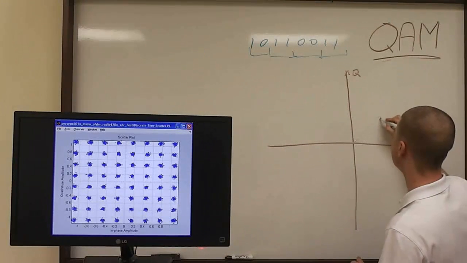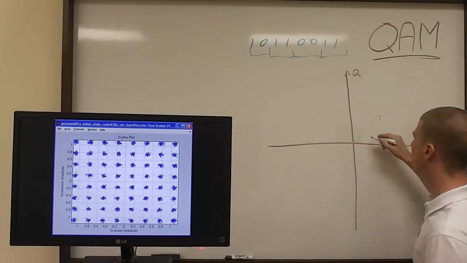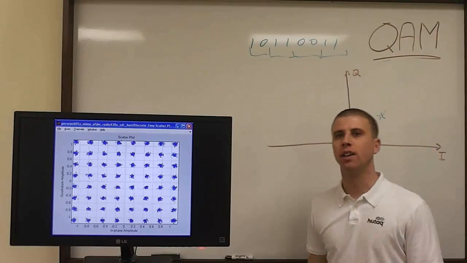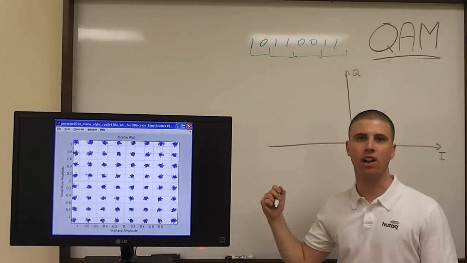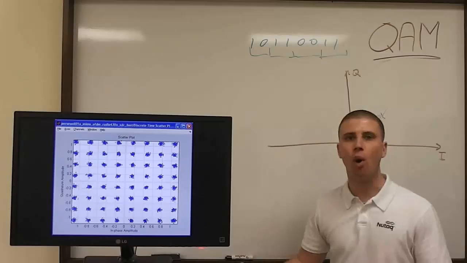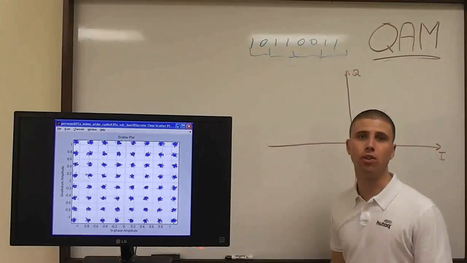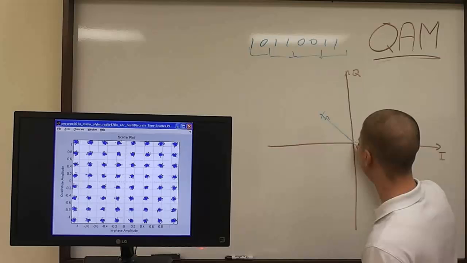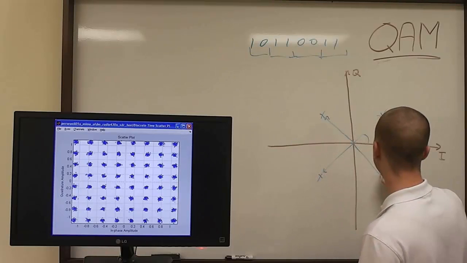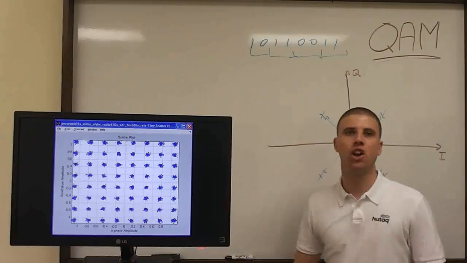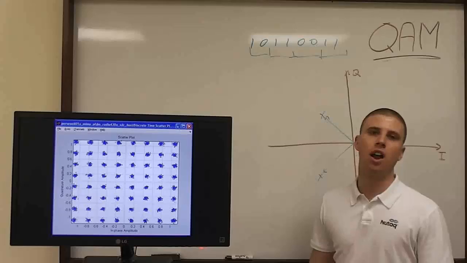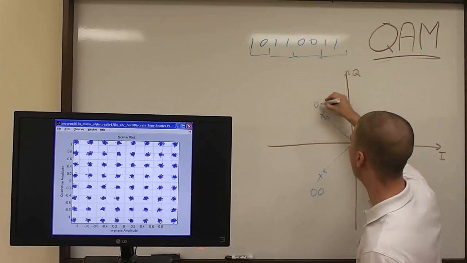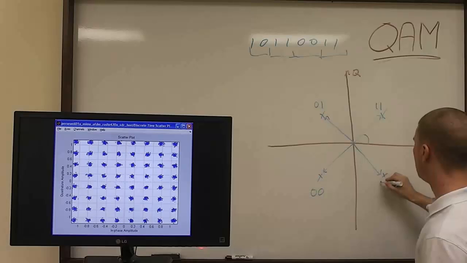If I create an analog signal of a known amplitude and a known phase, and since we want two-bit words to be encoded with analog signals — so 2 to the power of 2 equals 4 — I need four different analog signals to encode two-bit words. I'm going to make the phase vary and create four different analog signals. Each of those signals is going to represent a certain two-bit word, such as 00, 01, 11, and 10.